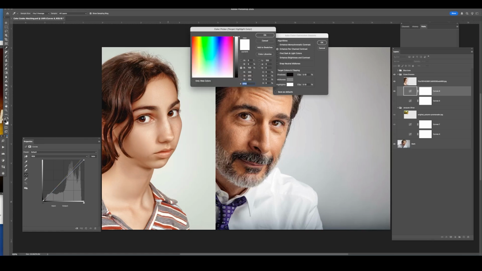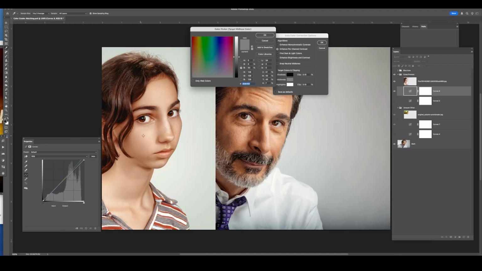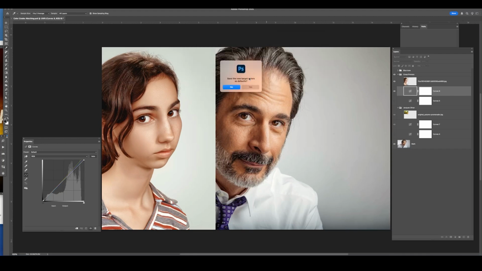Now we're going to click on Highlight. I'm going to sample some of the whites from here. This is set for 99. That'll be really pretty close for the color value for that. So I'll click OK. Now I'm going to click on the midtones. I'm going to look for somewhere on her skin that is close to 50%. But come around here, we get pretty close. I'm just going to type in 50 here to make sure I'm not going to make the midtones lighter or darker. I'm going to say OK. Say no, do not save as target defaults.